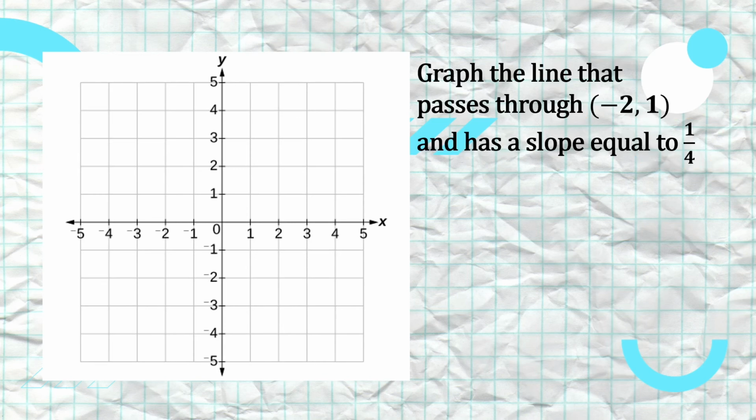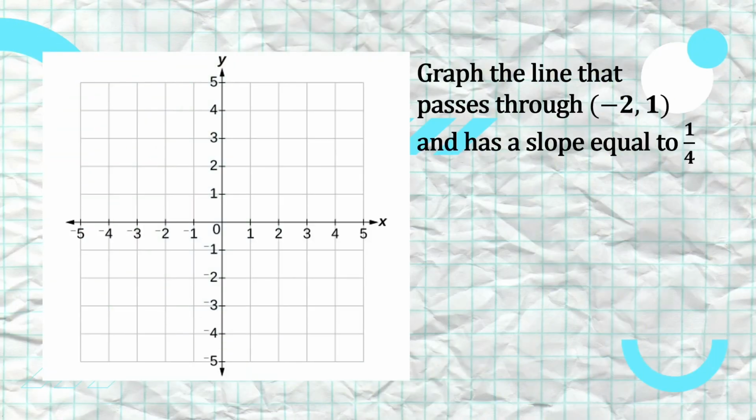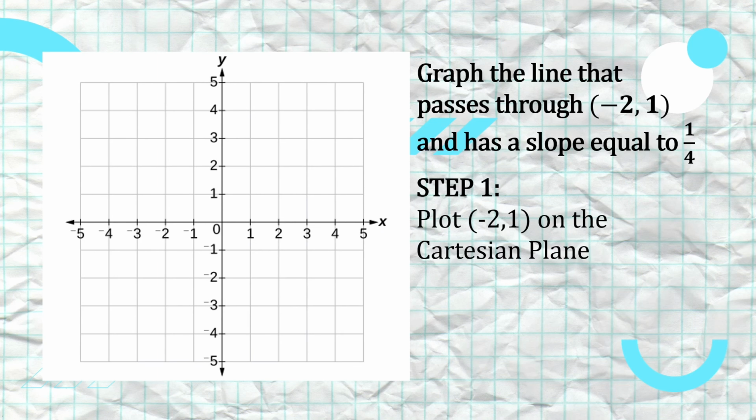Now relax. This is actually quite easy to do. There's just 4 steps to this and all you needed to do is to count. I got you here. Let's go! Step 1. We plot the point -2, 1. Now, we use the slope of the line and yes, it may be in the form of a fraction, but it would be really easy to use. The numerator will tell you whether to go up or down, while the denominator will tell you if you'll go left or right. Let me show you.